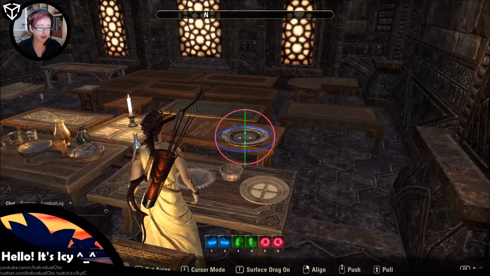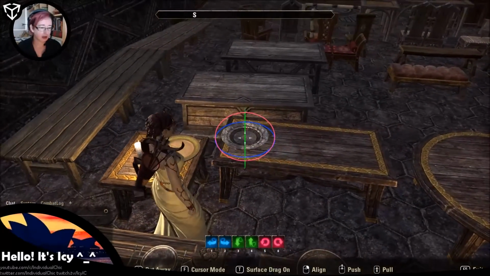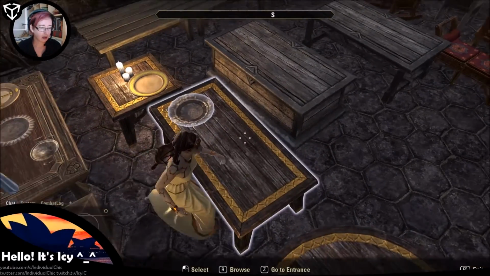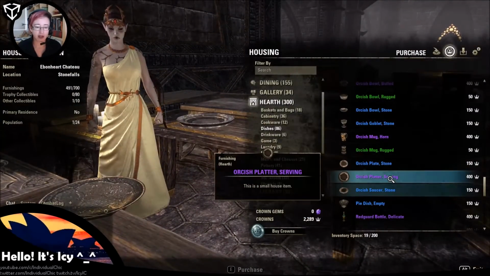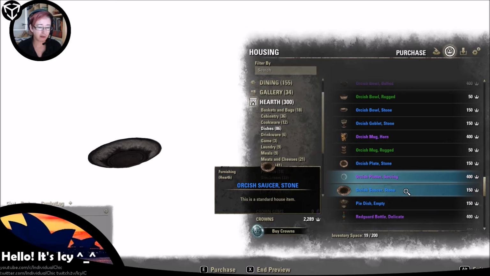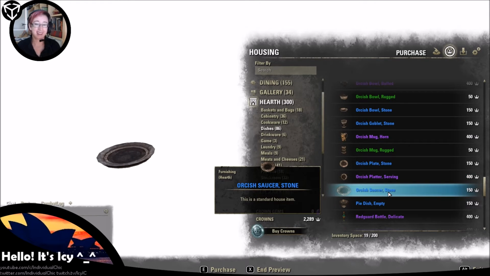Oh, look, that's fairly elegant. Put on this table here. It's not bad. Alright, I don't mind it. Got a serving platter. A saucer to go under the cup. That's kind of cool. Only if you've got a proper teacup though. Like this.